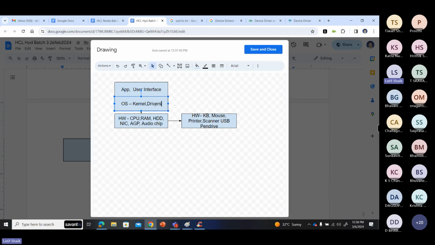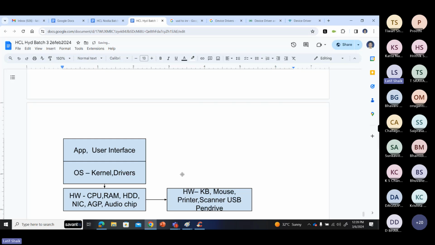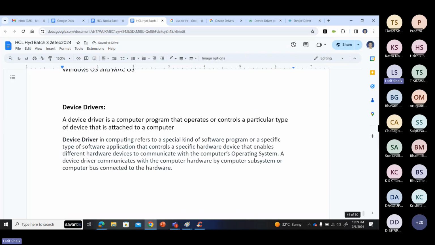Once you install the drivers, they are installed at the kernel level of the operating system. So it helps the operating system kernel communicate with your device. What is the use of device drivers? To communicate with the devices, we need device drivers. Finally, we got one clear-cut point. What is it? To communicate.